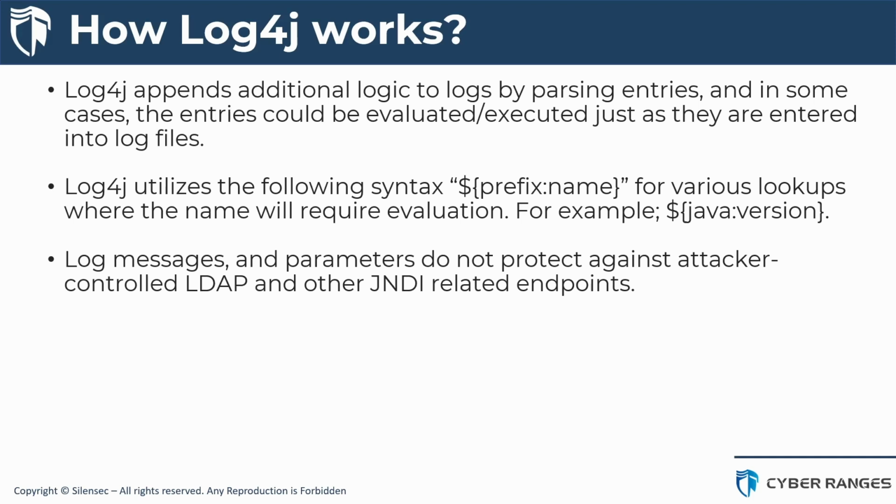So log messages and parameters do not protect against attacker-controlled LDAP and other JNDI-related endpoints. And this is where the whole vulnerability really starts to take shape in terms of its exploitation. So the key thing to note here is that log messages and parameters do not have any protection against communication coming from attacker-controlled LDAP and other JNDI-related endpoints.